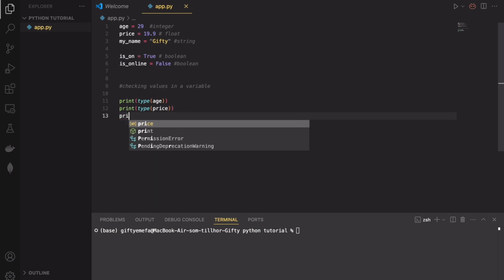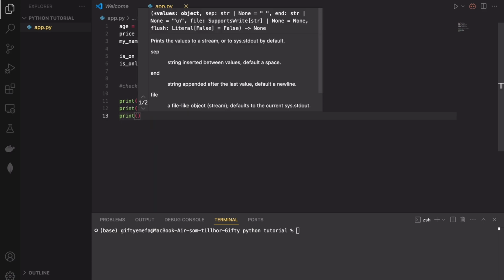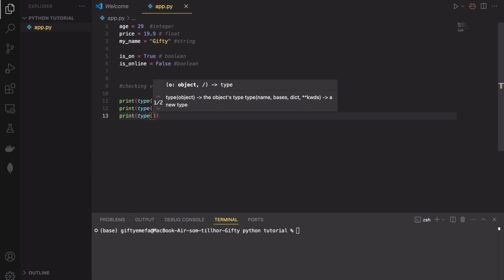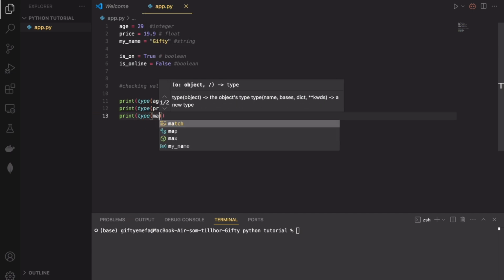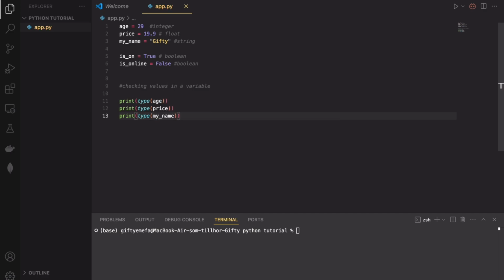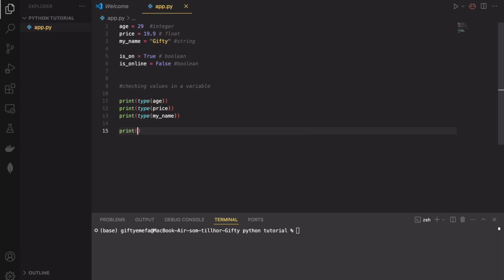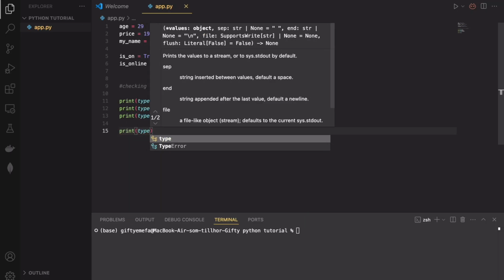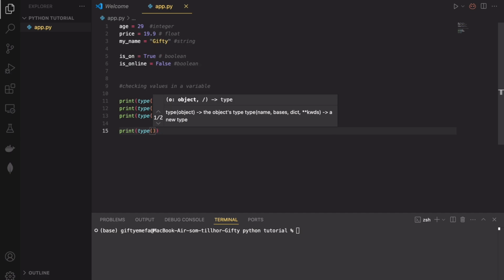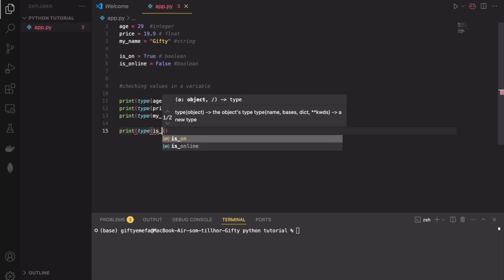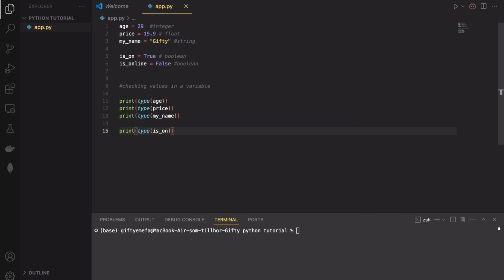In fact, let's do it for all of them. We could just copy, but I want us to get used to typing. So let's do is_on. Since this is a boolean, I will not do it for is_online.